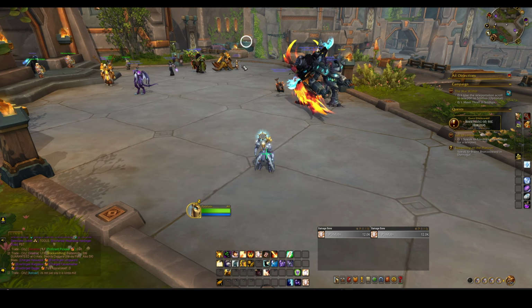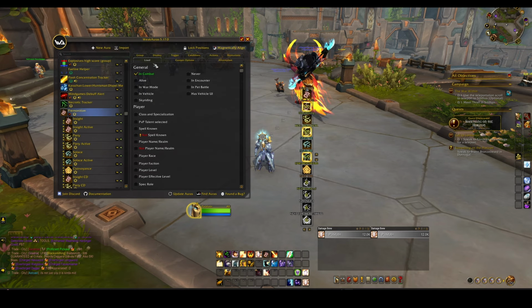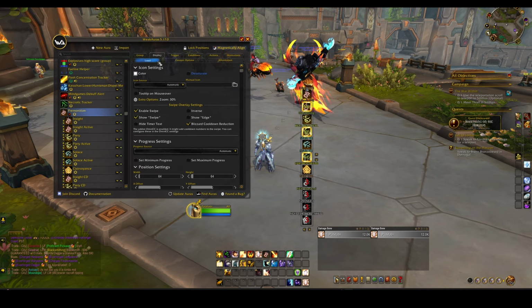Once you get the weak aura installed, let's go ahead and take a look at it. I have this off load. Let me change that really quick.